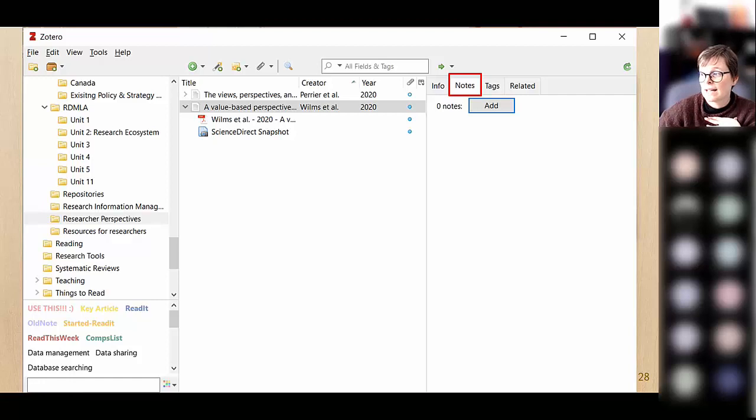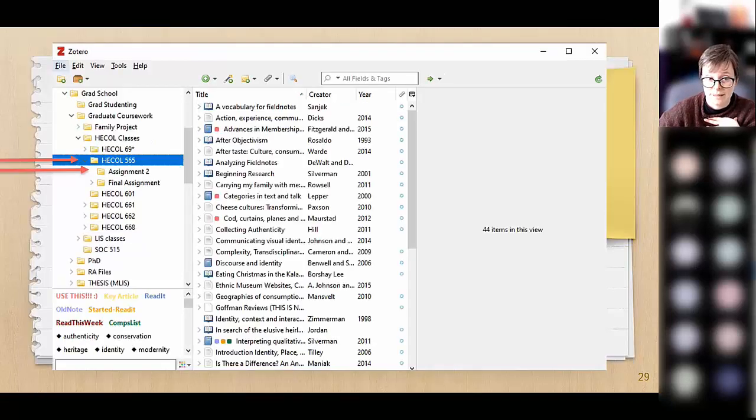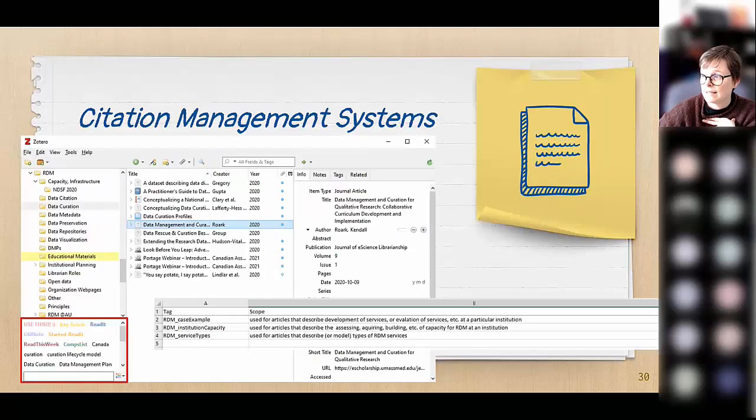I can also organize items I have saved. On screen here is an example of articles and chapters sorted by course they were collected for with subfolders for assignments. I can also tag resources I've saved in order to make them easier to find, because you can search on the tags, or you can click on any tag and only items in your current folder that have been assigned that tag will be displayed.